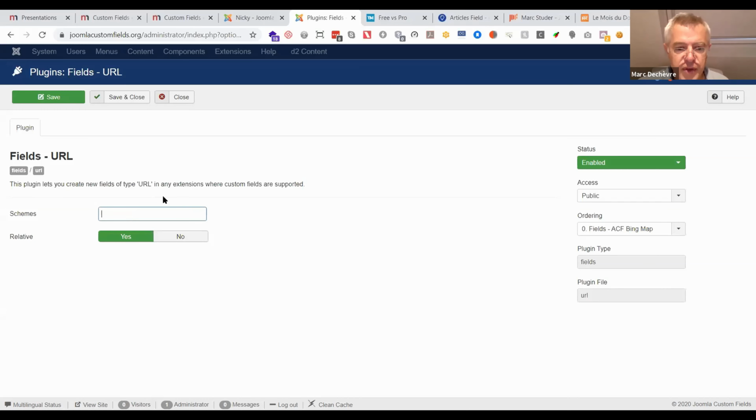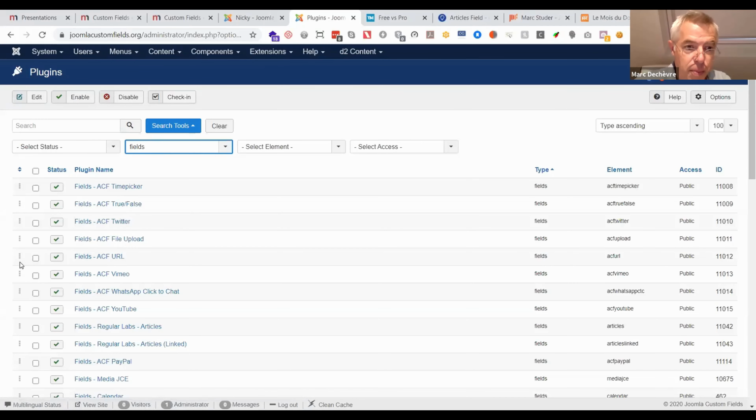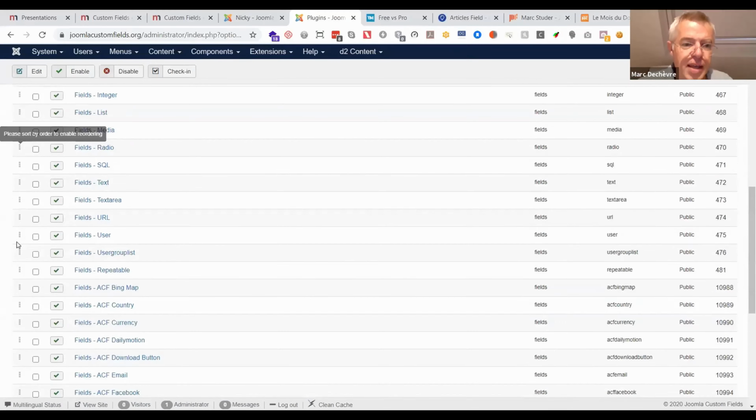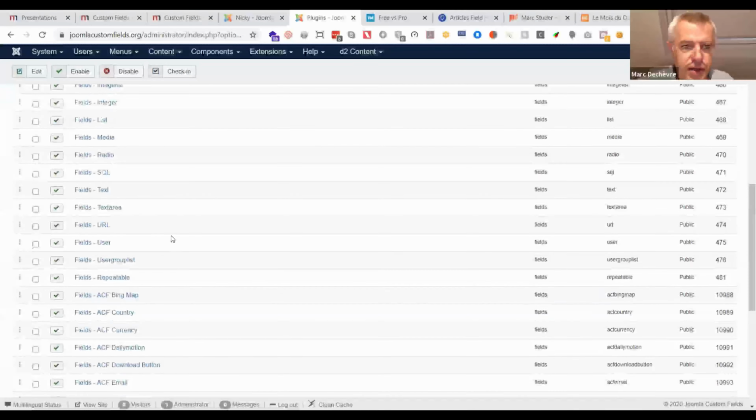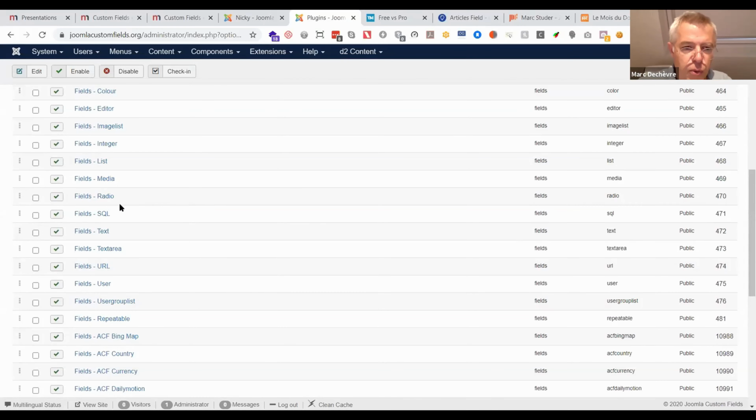So each custom field has its own options. We can change them in the plugins. Or if you say, look, I don't want my administrator to create SQL custom fields because I don't want this person to break the website and this is too complex for that person, I could just say disable this plugin.